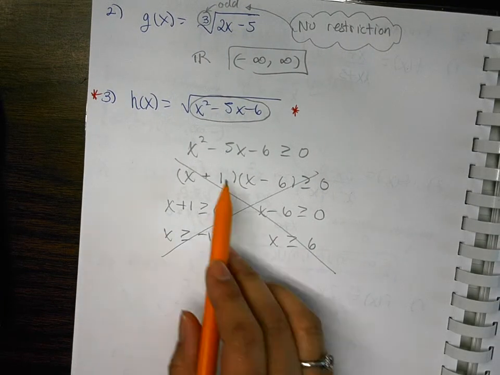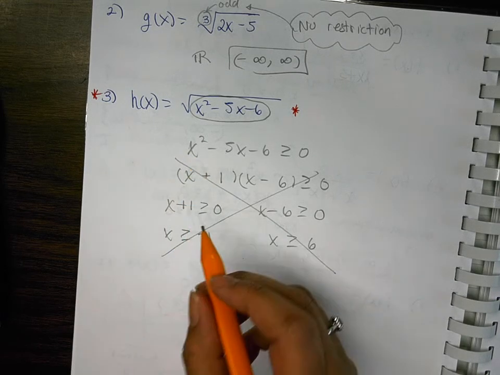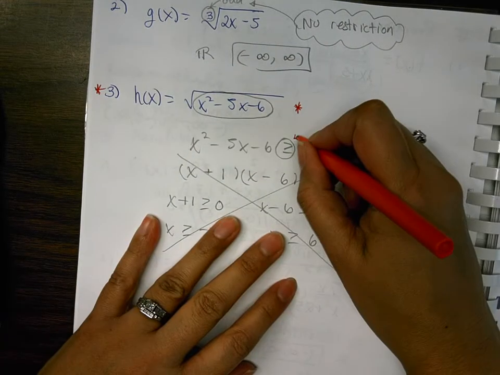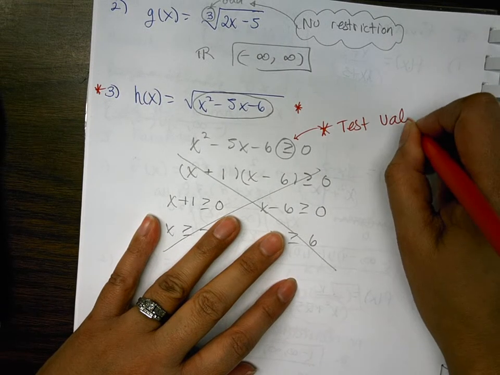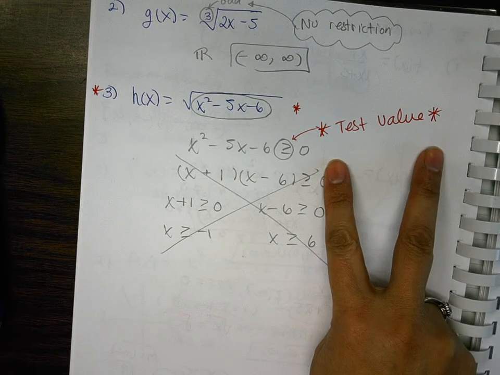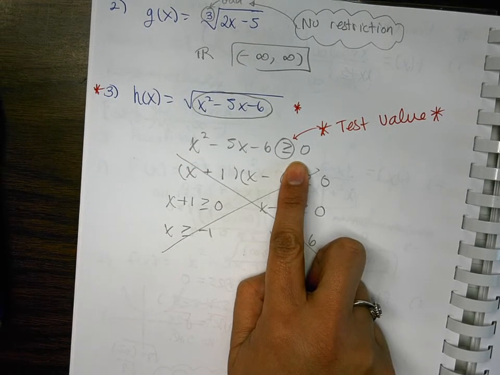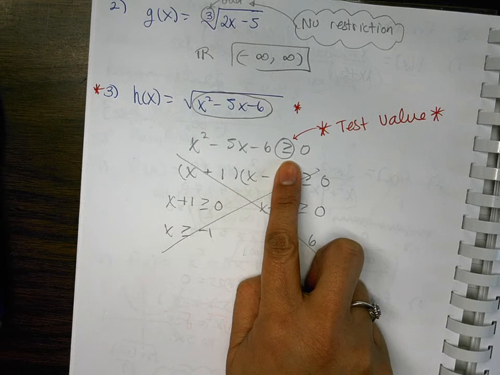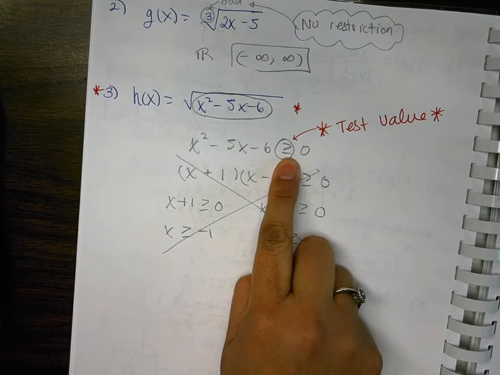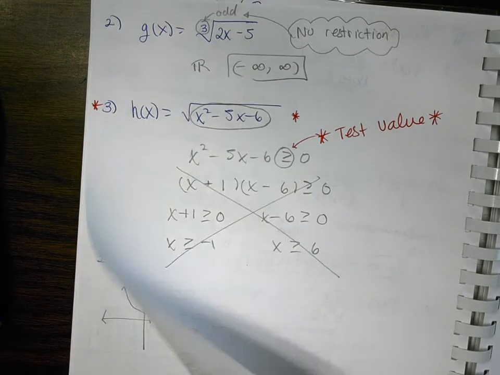Whenever you have a degree that's 2 or higher, to the second power, to the third power, to the fourth power, when you have that combination with an inequality, it is going to be a test value problem. Always. Test values are the last ones that we did last week on Friday. So what's the two combinations? A degree 2 or higher, and an inequality. Now, if this was an equal sign, I wouldn't have to worry about test values. If that was not squared, I wouldn't have to worry about test values. But you put the two together, an inequality with a degree of 2 or bigger, and it's going to be a test value problem.